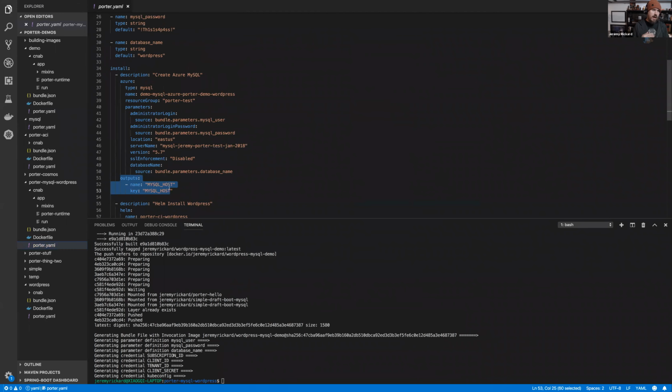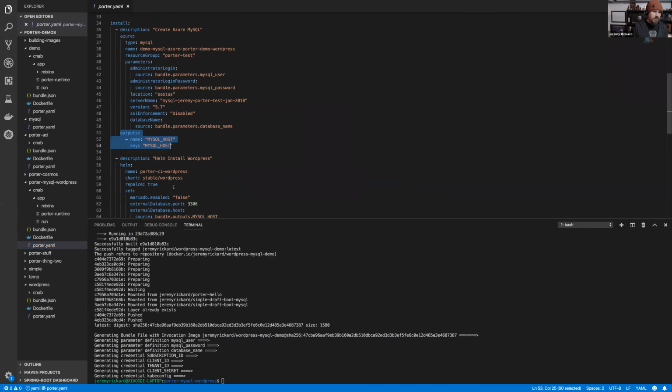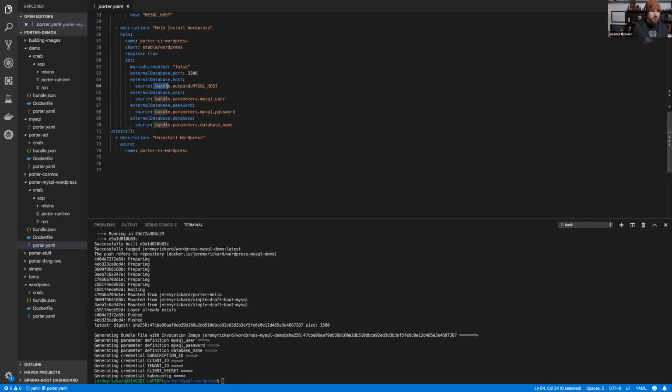So we say, after this step is done, we want to make the MySQL_host available for the rest of the bundles. And then we can declaratively say down here that we want to wire that into the Helm install. So we do the same thing with parameters. We do the same thing with bundle dependencies. So you can have parameters or outputs from bundle dependencies. You can do the same thing for credentials. But this is allowing us to explicitly and declaratively say how those parameters, credentials, outputs are going to be used.